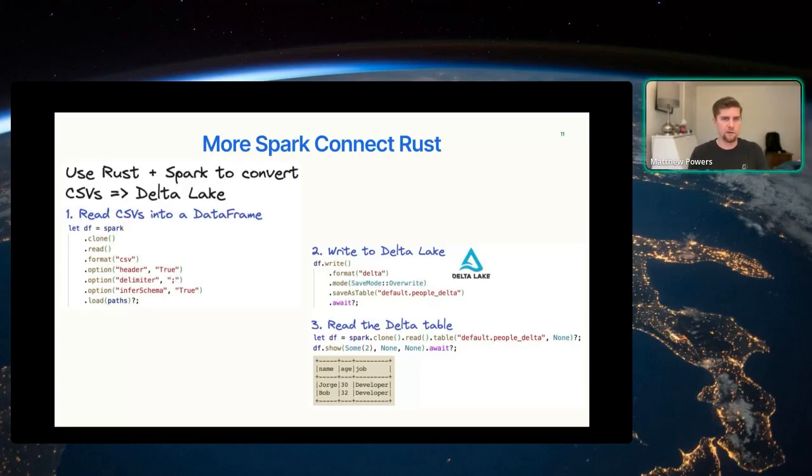So we construct this Spark Connect Rust data frame, and then we write it out to a Delta table. We can see we're setting the format to Delta, the save mode to overwrite, and using save as table. And then we can just read in this Delta table to make sure everything worked perfectly. And we can see it does. So this is really cool. And it's just another example of how Spark Connect enables us to build something like Spark Connect Rust, which is providing a Rust interface to write the code, but all the code underneath the hood is being executed as Spark.